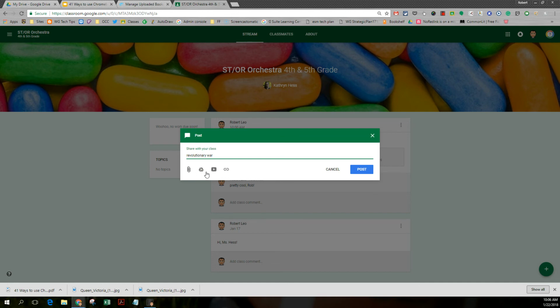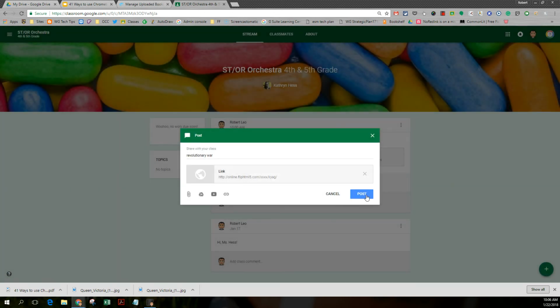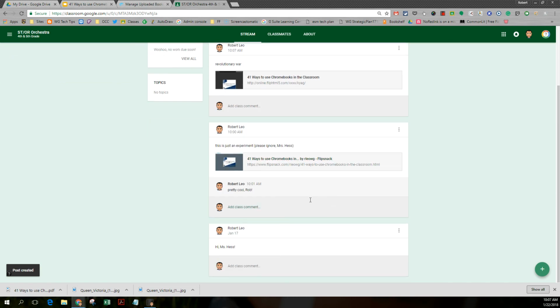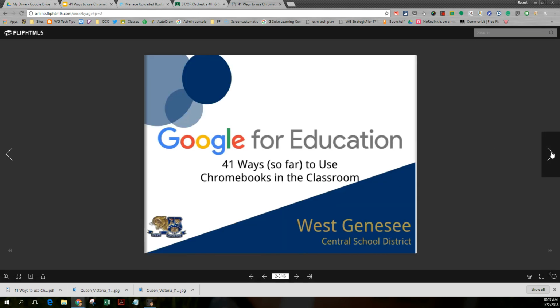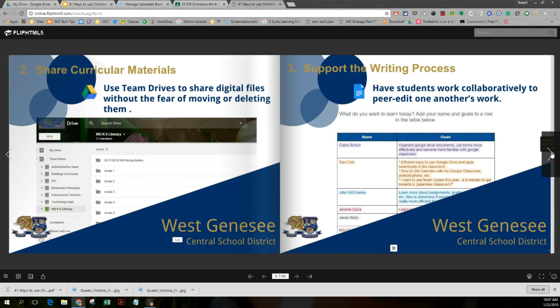These icons would be, actually, they would add a file from their computer. They would add a link or a file from their Google Drive. We're just going to add the link. And when we add it, we're going to post it. So this one done in FlipSnack, same concept. This one done in FlipHTML5, pretty much the same exact thing. We're lacking the sound though, so FlipSnack already wins for me.